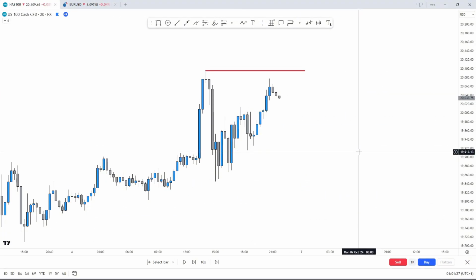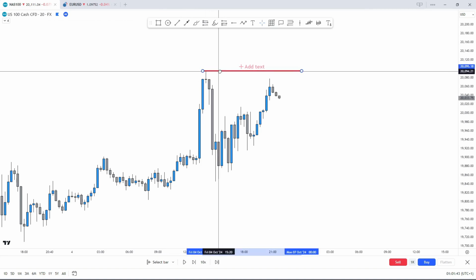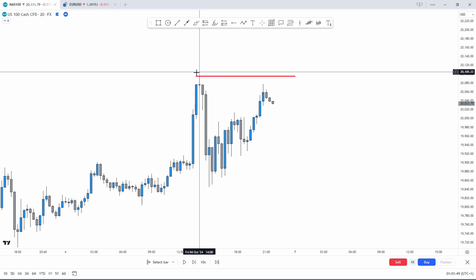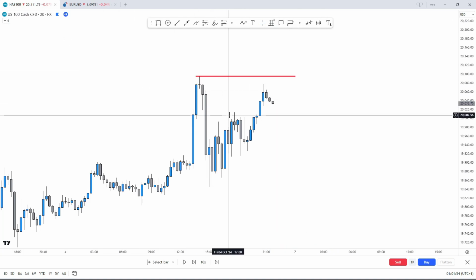Alright everyone, here I am on the NAS 100, and we're going to be identifying a different type of liquidity, talking about the common mistake that traders would make, and then we will talk about how to gain an entry using the model I have taught you. So first things first, we identified this previous day high as our area of liquidity. I am just using this indicator here to tell me where that is. You guys can find that in your own time. This previous day high is my area of liquidity. I'm on a 20-minute time frame. I'm going to move on to the 1 minute time frame and look for my sweep, etc.